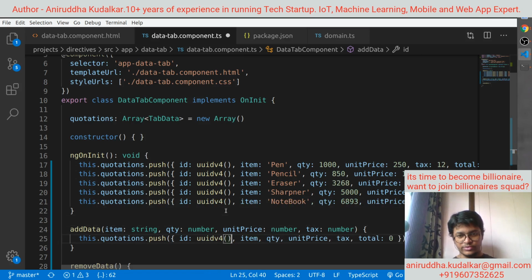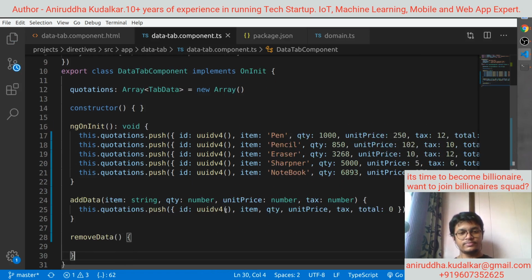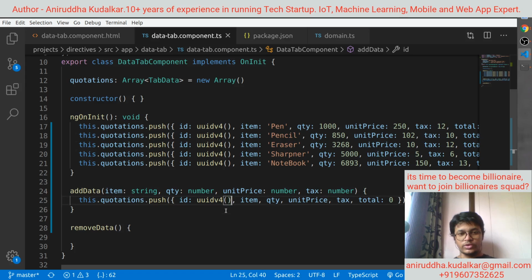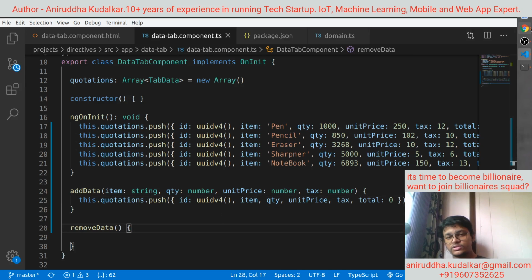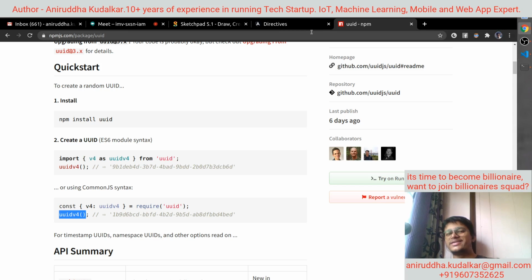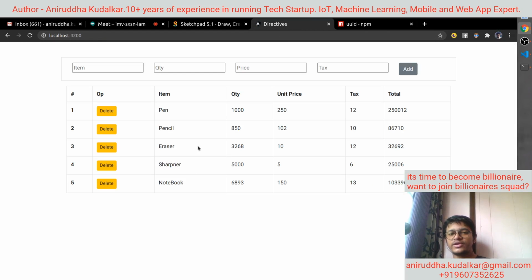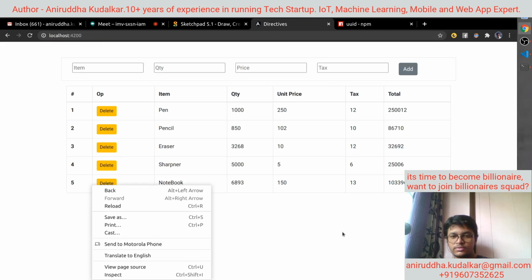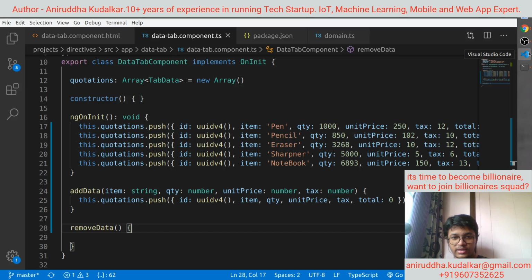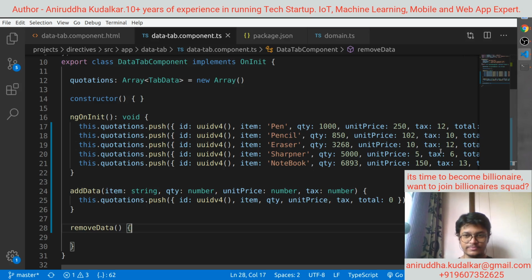And here also we can pass UUID. Okay. Hello, any question you have? Now if you want to delete, why I have created a universally unique identifier, just a moment, I'll print that array.